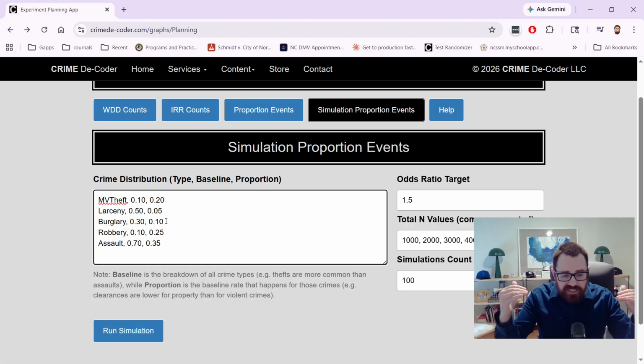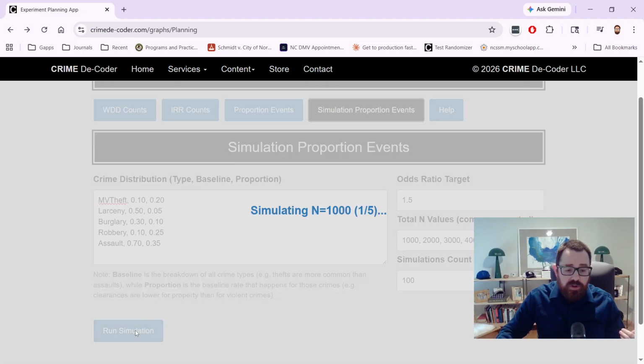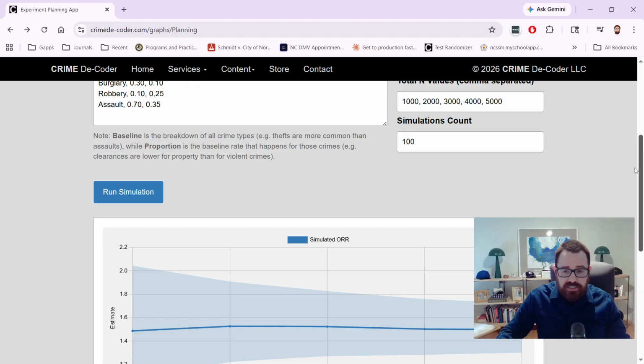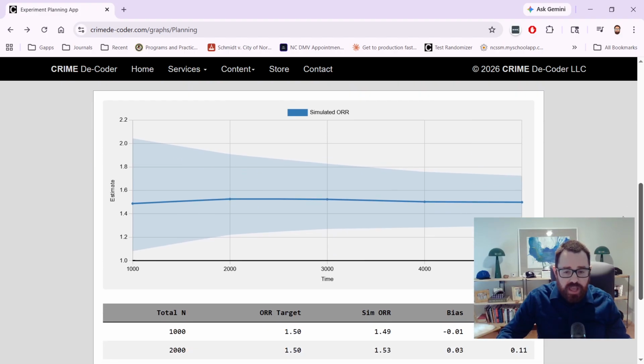So it's not a consistent percentage point change across each crime type, but we think it's going to be a consistent percent increase. And what this does is it runs a simulation in the background where you can see, similar to the other applications, how long you need to run that experiment to see what my standard error is going to be in that particular scenario.